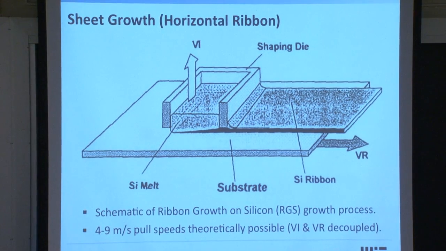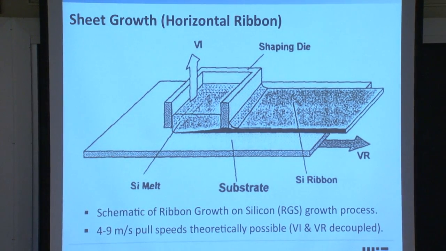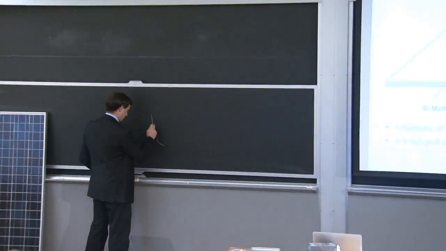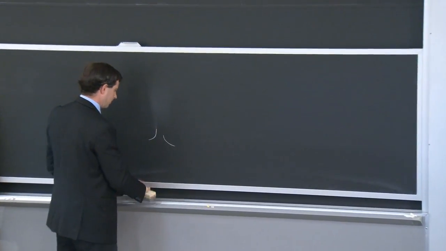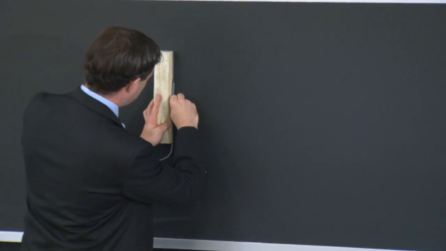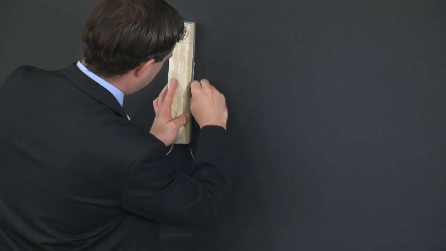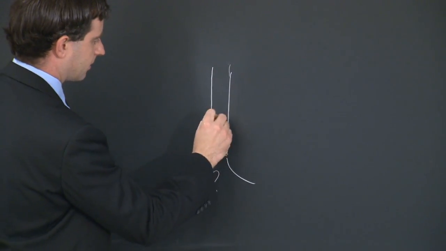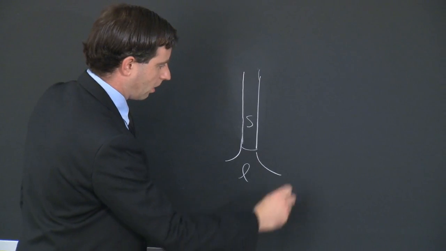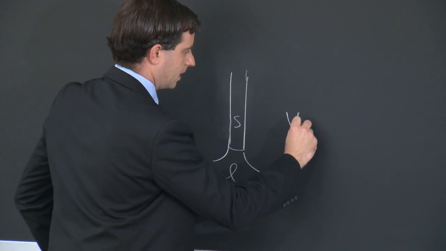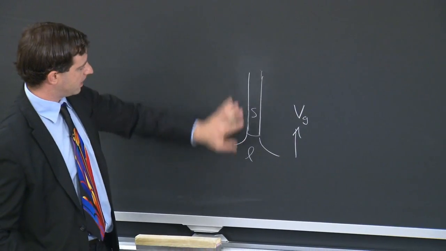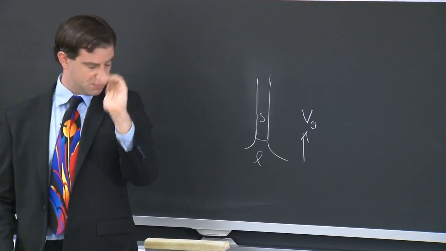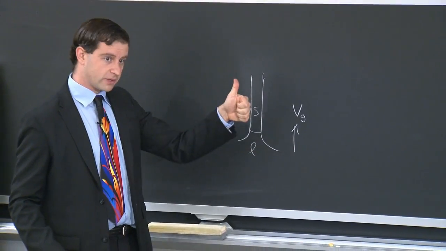During the growth of vertical ribbons, if this was the ribbon growing vertically, it should be straight. Apologies. Here we go. Let's make sure we're good engineers here. And so this is meant to represent a growing ribbon. This is the liquid, and this is the solid silicon right here. The growth vector or growth velocity would be in this direction right here, right? So you're growing the ribbon out of the melt. This is your melt. This is the ribbon that's growing up. You're looking at the cross section right here, so looking at the ribbon edge on. So you're pulling it in this direction. So the growth velocity is here.